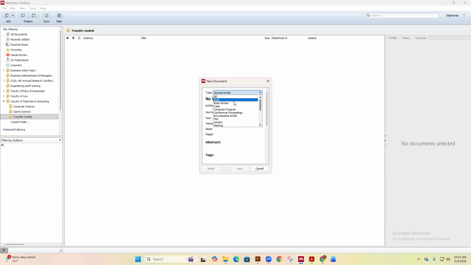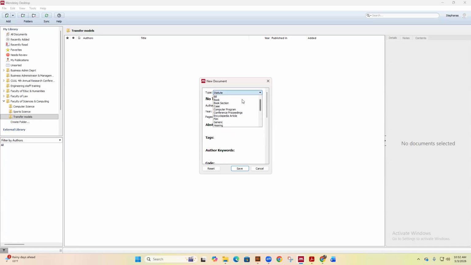Now the templates keep on changing depending on what you want to insert in here. When you look at the template for the book, it is different from a template of a statute. Let me select a statute here. So when you look at a statute, it has a code, it has a code number, country, public law number, source, statute number, and so on.